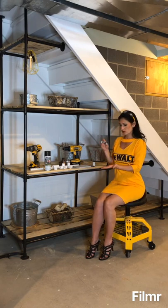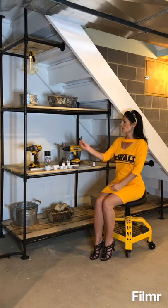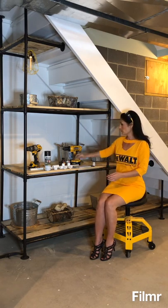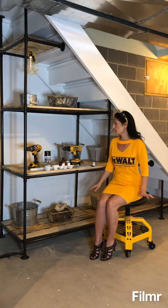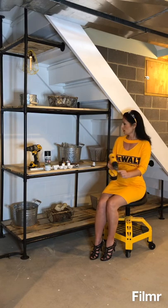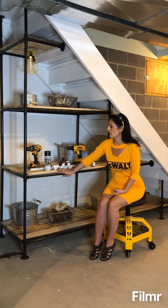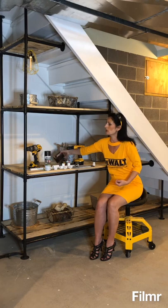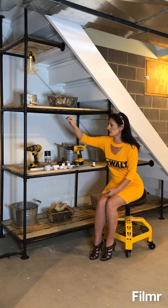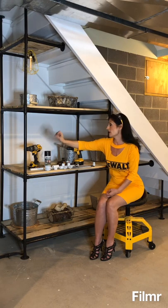And now, looking back at this project, I wasted so much time. I bought these pipe fasteners and I used them on the bottom rack and I wasted time. If I was going to do it over again, I wouldn't even bother trying to connect anything from the bottom. What I would suggest is using a drill with a very small drill bit and going straight from the top. Because this is reclaimed pallet wood, I was able to put in these screws, regular drywall screws, 1-inch size. I was able to attach them right from the top. In some cases, I could use the nail holes that were already in it.